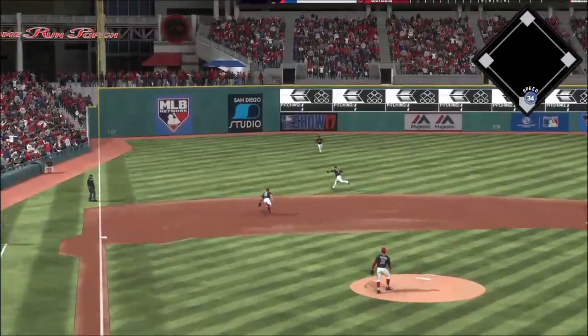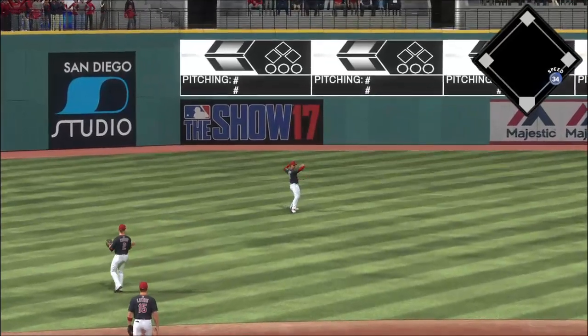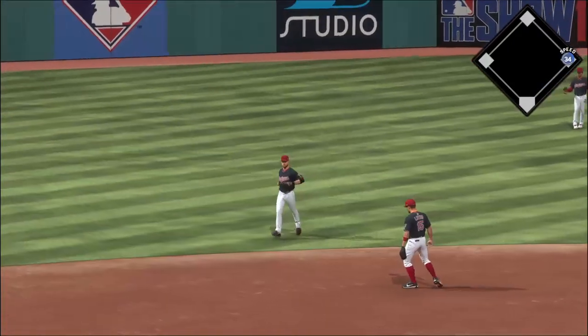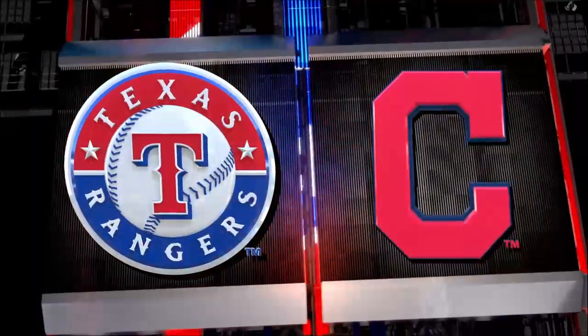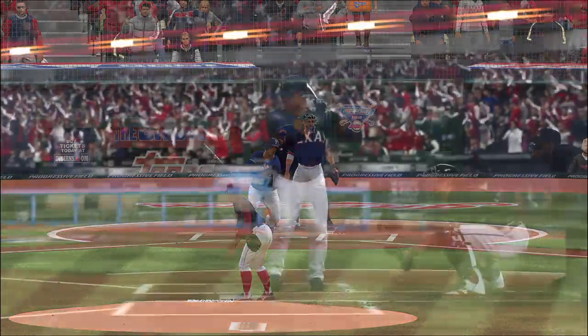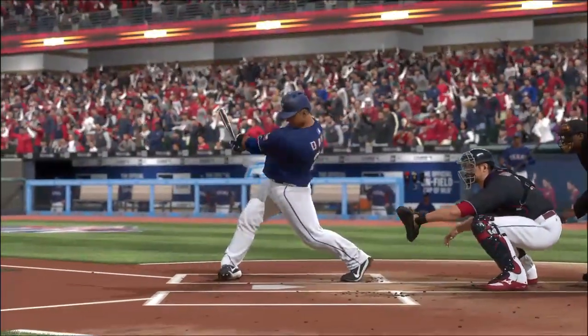Hit sharply on the ground to the left. And just past his outstretched glove into left, the base hit. So the first 2 batters of the inning go out, and then the 3-hitter gets a base hit here, bringing up the middle of the order. This guy's got power. It could be 2-0 before you blink. Goldman.